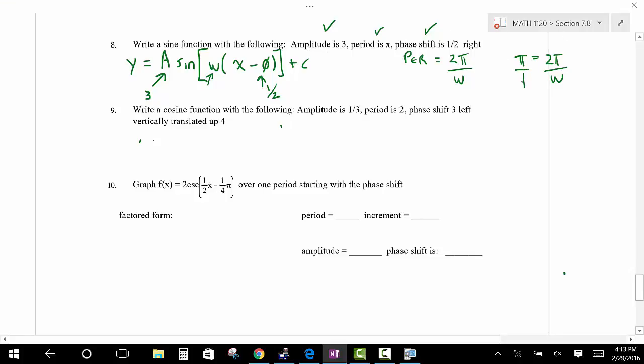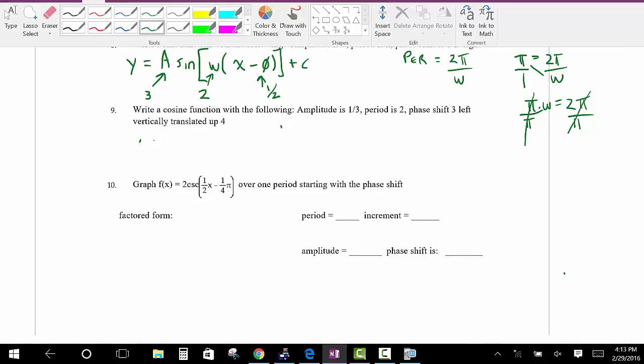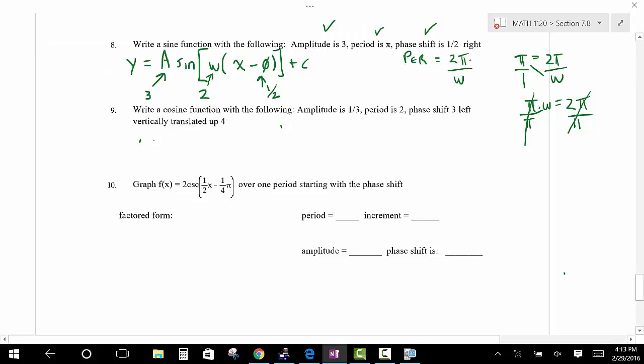Now what are you going to do to solve that equation? You're going to cross multiply, right? Okay, so you're just going to go pi times omega is equal to 2 pi, like that. Then you're going to divide both sides by pi. So what's omega? 2. Okay, good, because the pi's cancel out. So what goes in there is that, okay? Now the thing on that is everything's pretty standard on this, except you need to use this formula to figure out what omega is, okay?